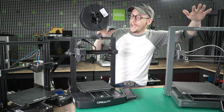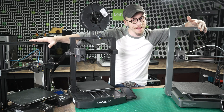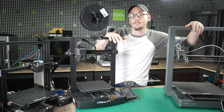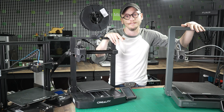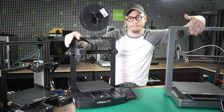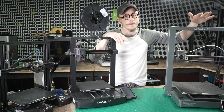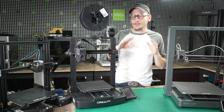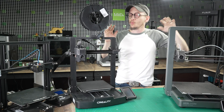All right, so I have all of my Enders here today: my Ender 3 Pro — my original — and then the newer V3 series: the Ender 3 KE and the Ender 3 Plus. Just as a disclaimer, I purchased both of these printers with my own money, with the exception of the Ender 3 V3 Plus — Creality was kind enough to send that to me to try out. Now let's dive into some of the biggest beginner-friendly features worth mentioning.